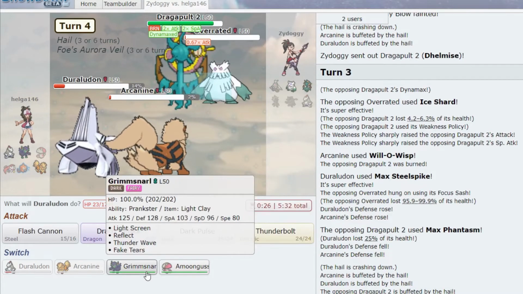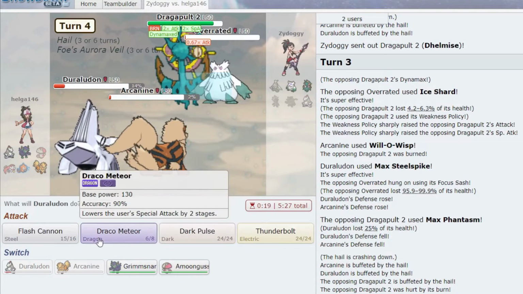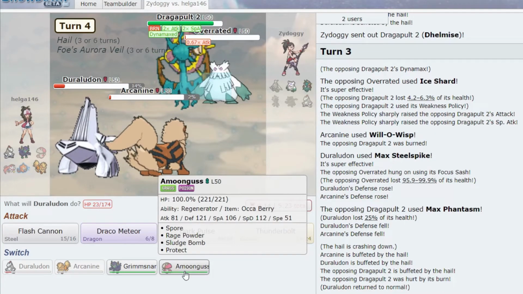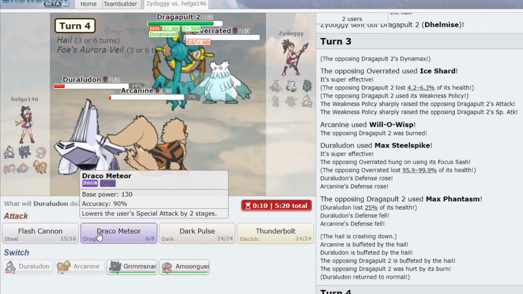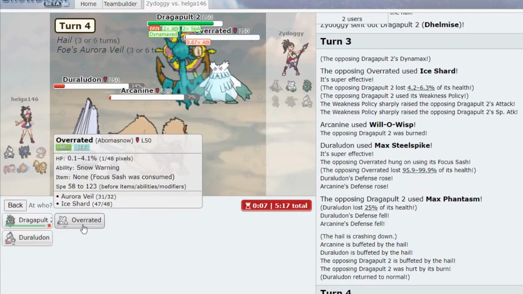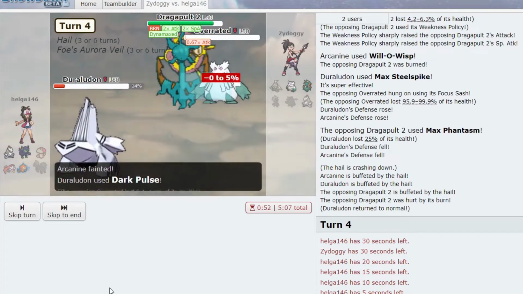With the stuff in back, do we have enough to be able to deal with it? Between Reflect and Sludge Bomb, we might not have enough to deal with it. Although I can't... Like, Abomasnow does pose a threat with its Blizzard. So what I should do is I should double up into this Abomasnow, I think. Just go for something like Flare Blitz here, because he's just going to Ice Shard. Like, there was nothing I could really do to prevent that.